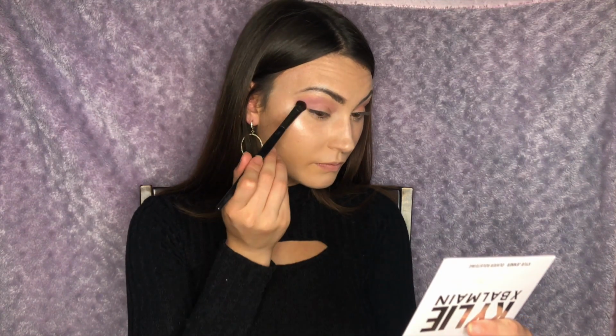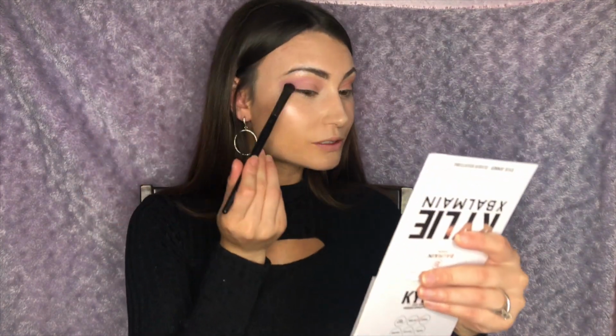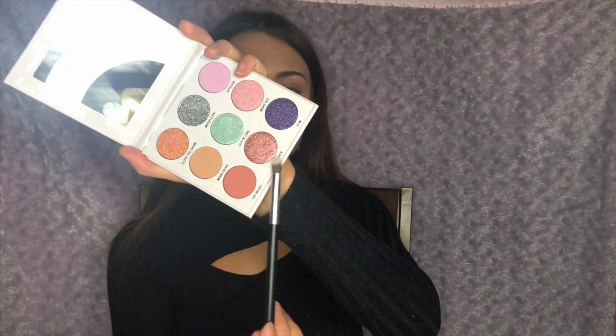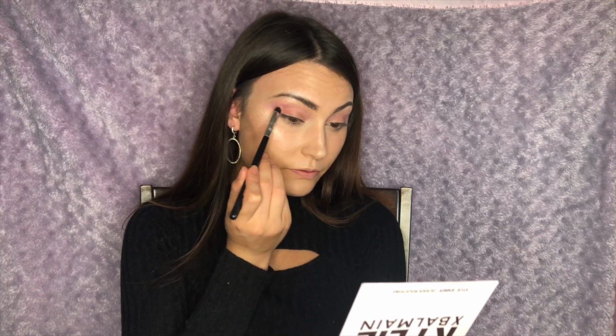This is gonna look really pretty. There is a little bit of fallout, but all you have to do is tap tap. Super easy. Okay, next I'm going to be taking Catwalk, and we're going to be doing a little bit in the corner. This shade is very, very creamy. I do like that.